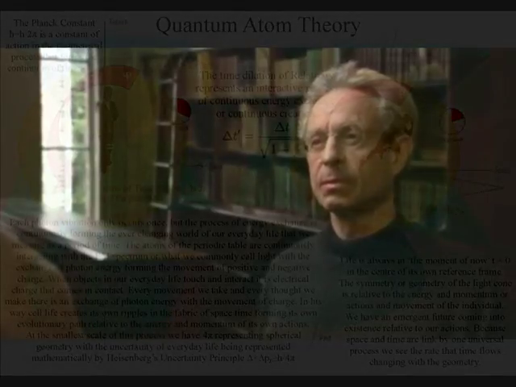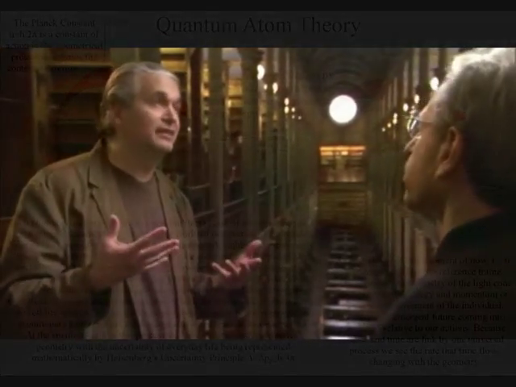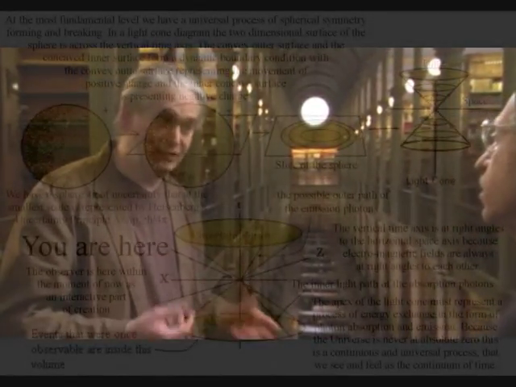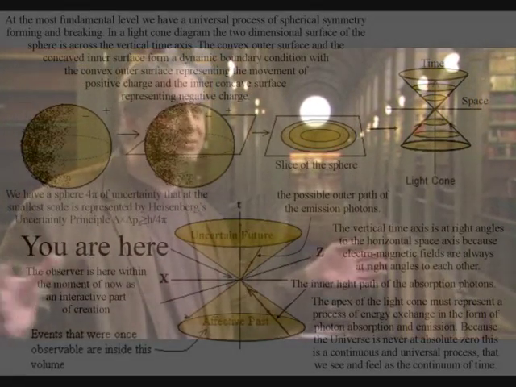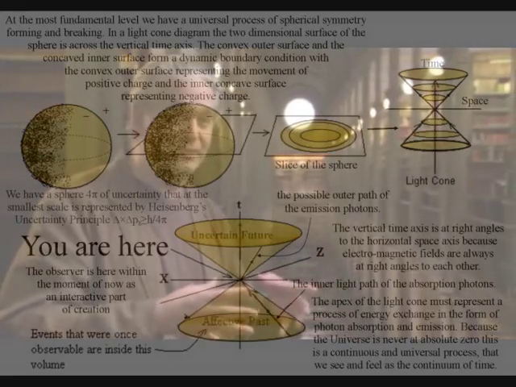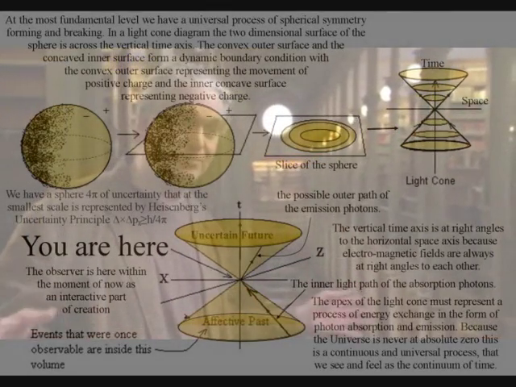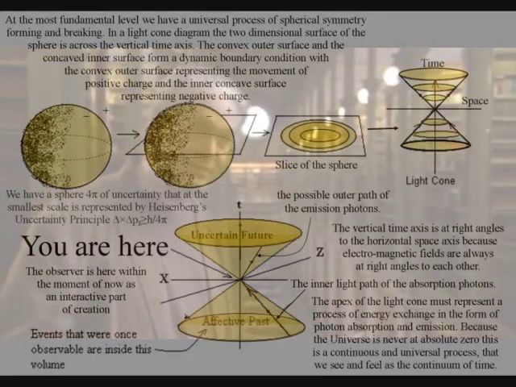That is, the way time appears in physics is as another component in the address of an event. What physics aspires to tell you is how events are distributed over the different values of these spatial and temporal axes.